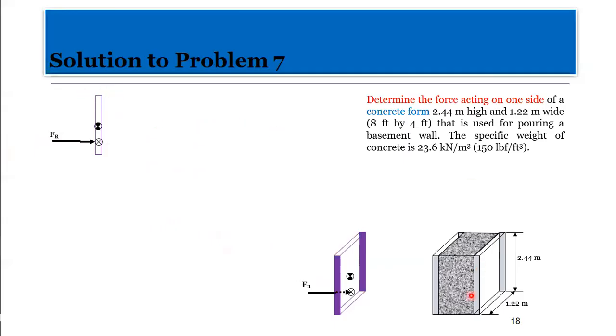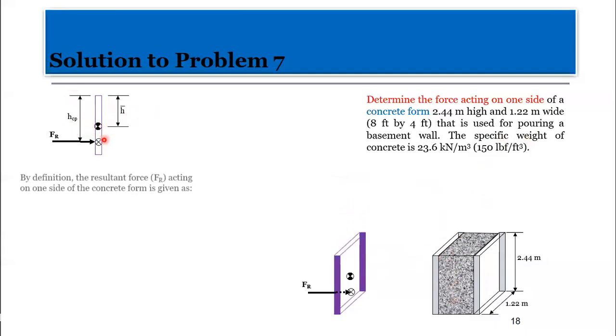Here, because the concrete is not yet solid, we assume it to be a fluid with a specific weight of that. So we need to measure the height from the surface to the centroid. That's h bar, right? You remember that definition? Okay, good. To the centroid. So this part is here to be known. And then the distance measured from the free surface to the line of action of the resultant force is the h_cp. Here we are talking about the vertical distance, okay?